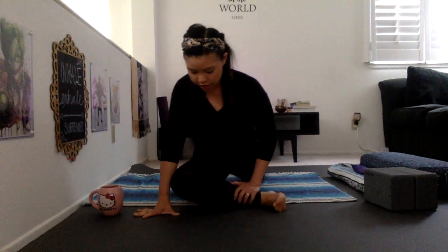So if you have tight hips, you can keep the right foot close to your left hip. If you want to go a little deeper, you're wedging your right foot up. So when you look at that right shin, perhaps it's parallel to the front side of your mat. If it's too much, listen to your body. Recline that right foot a little further in. Nothing wrong with that. So whatever option you take, now focus on hip alignment.